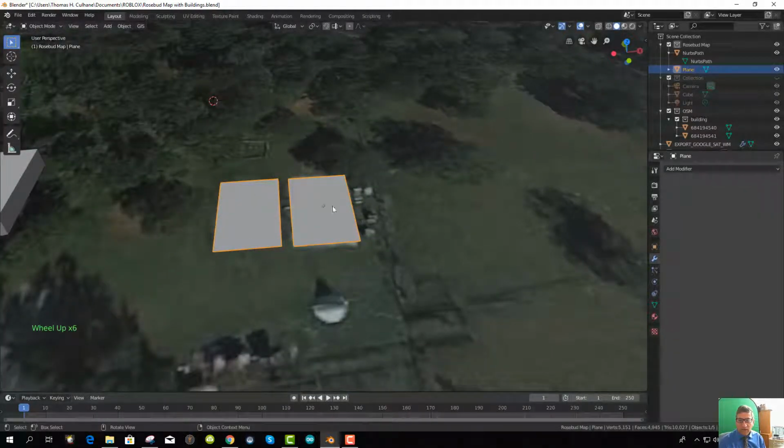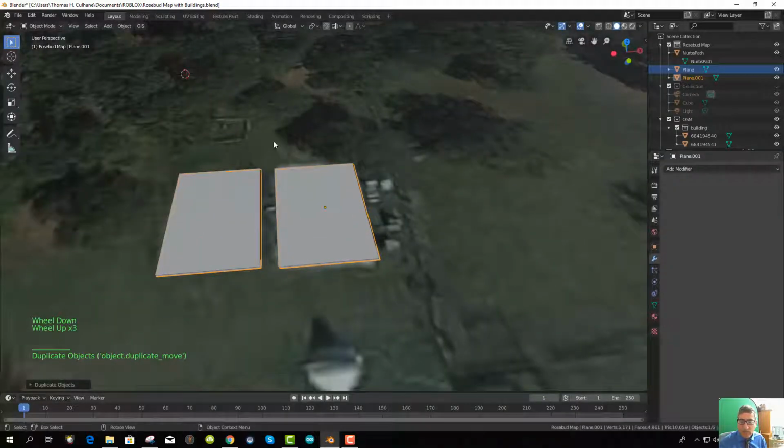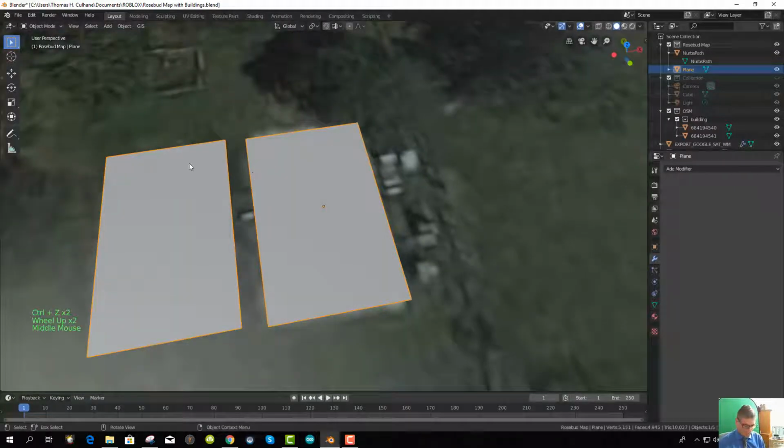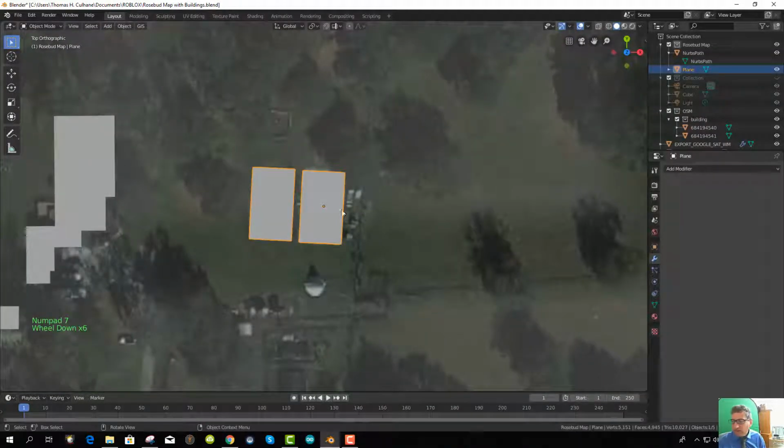The other thing I can do, maybe I just shift duplicate these. Ooh, they're one object. That's fine. I don't mean bringing them as one object, but I can do the same thing with this. And if I click on these in the object menu in these planes, I'll call them basketball and volleyball courts.